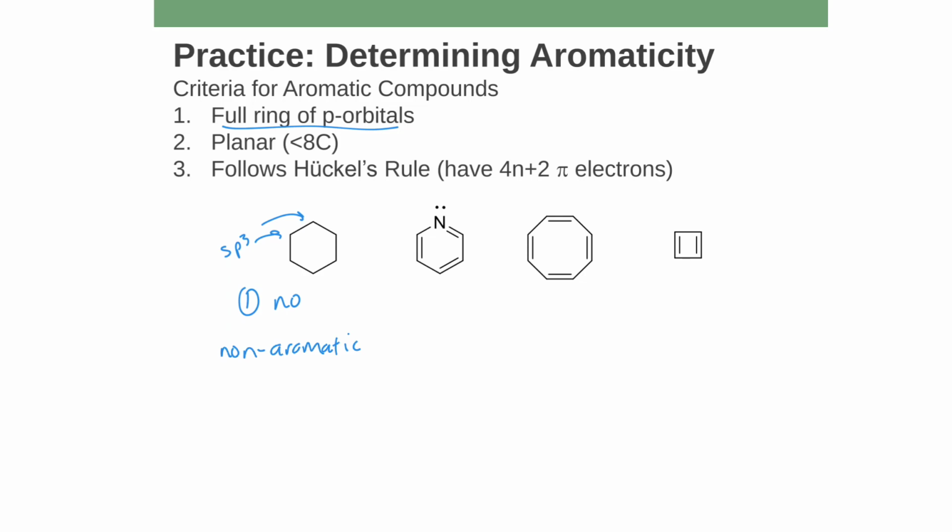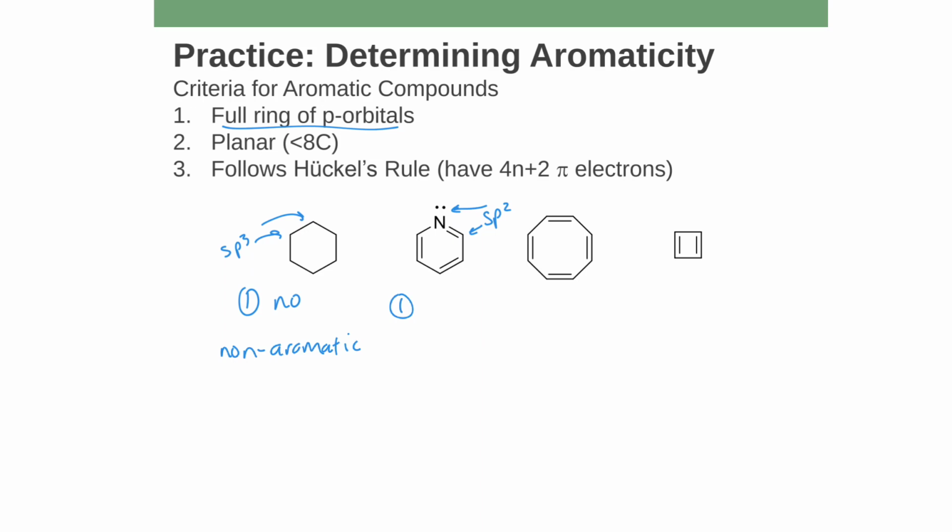For this second one with the nitrogen, this is a pyridine. Do I have a ring of p orbitals? Yes. Every single thing in here is sp2 hybridized. The lone pair on this nitrogen doesn't drop down. If you try to do that, you'll see there's some really funny structures. You'll get something that looks sp that wants to be linear, that's bent into this weird ring shape. That lone pair does not participate in the pi system.